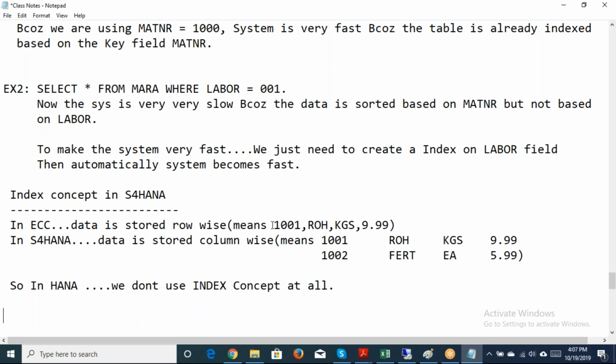Every record will be saved into a row. There is no concept of column. That's what you're saying, right? Yes. Okay, here when it comes to HANA, then it is divided into columns, not into rows. I think the database will store both ways, row and column, right? It's all different. It's like this.